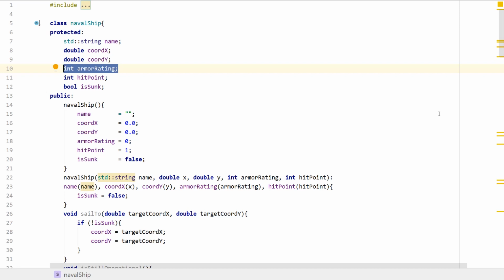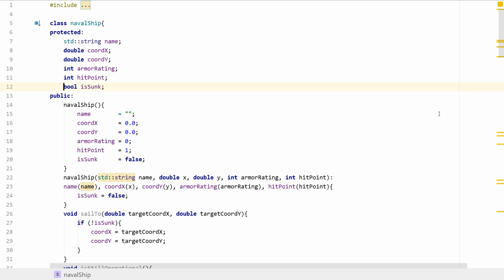And finally, there's going to be a little bool variable. I just don't want to check if hit point is 0 or more than 0 every single time. Checking those kinds of things with a little boolean variable is generally much more efficient. And also, as you will be seeing very shortly, the functions will be reading much more clearly if you do something like this is sunk.